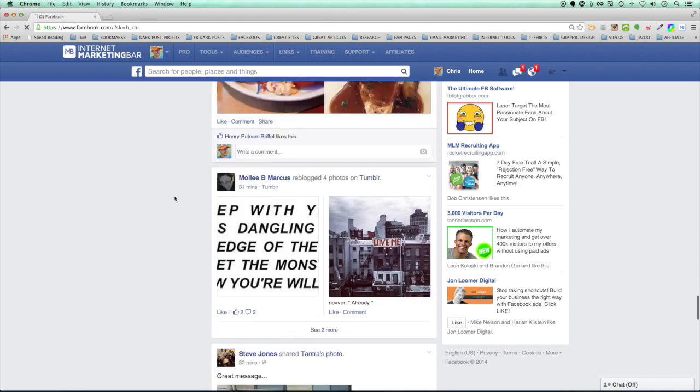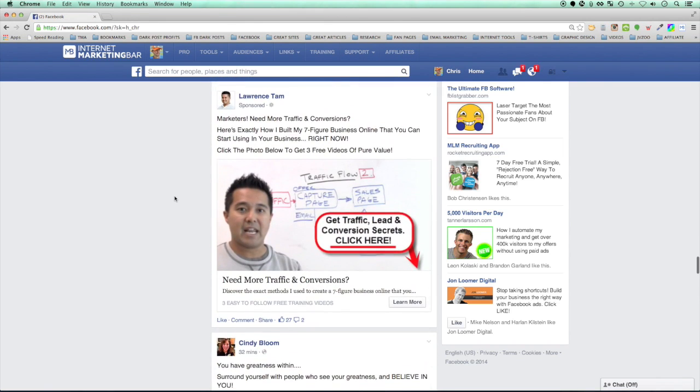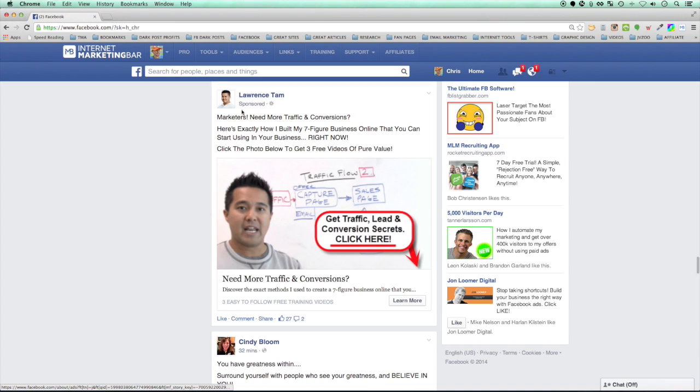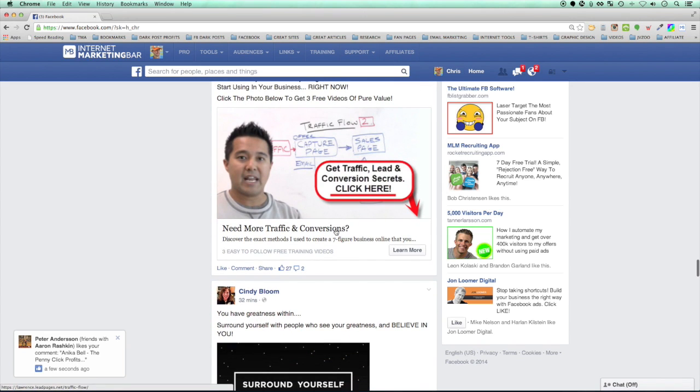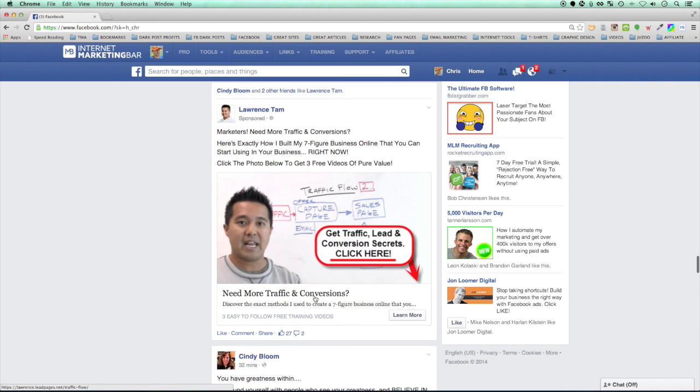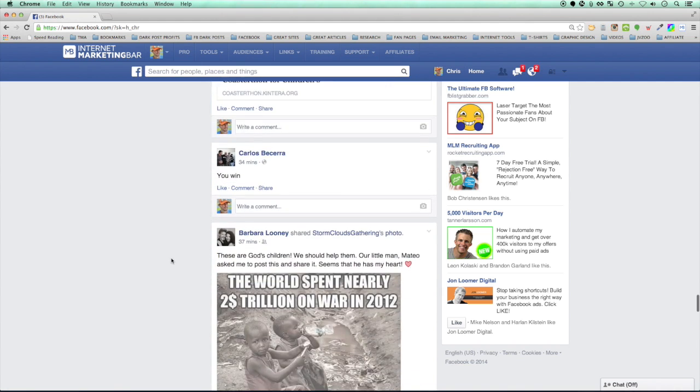So as you scroll through your newsfeed, a lot of times you can't even tell the difference, right? Let's see, sponsored. So here's an example of sponsored. This clearly is done in Power Editor because it's got a lot more text on it. And then here you go: need more traffic conversions. It's a link. Another way to tell that something's done in Power Editor is stuff like this right here. Normally, if it's done in Ads Manager, this shows a link. In Power Editor, you're allowed to show whatever you want. So, these go to any website that you want. And they're very easy to set up, and they blend right in.